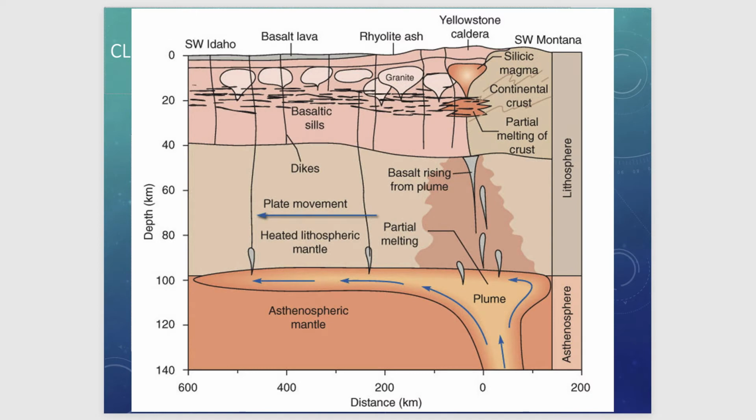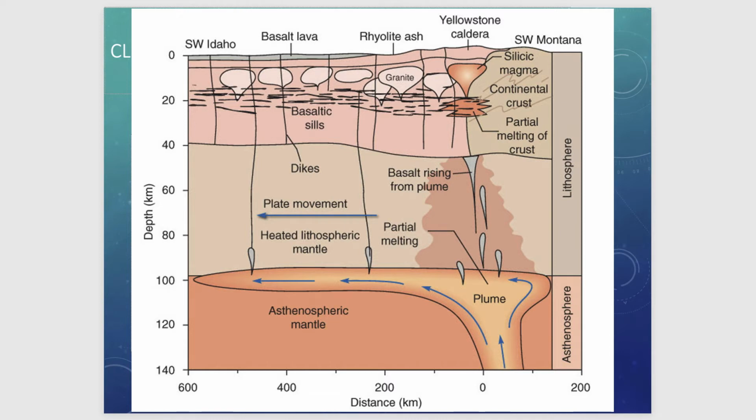So the example of the Yellowstone caldera is here in cross section. We have essentially a mantle plume that can occur underneath a continent, in this case North America, and it will usually generate a bimodal magmatism. This is an important concept. Bimodal magmatism is usually composed of two end members. One is a mafic end member, so basalts, and the other is a felsic end member, so the rhyolites.